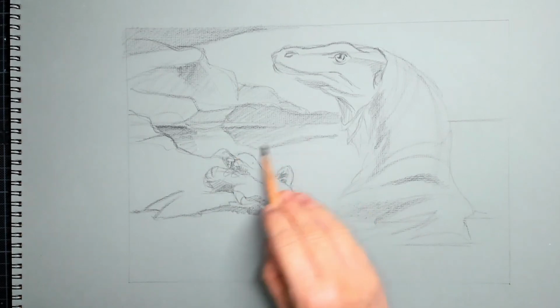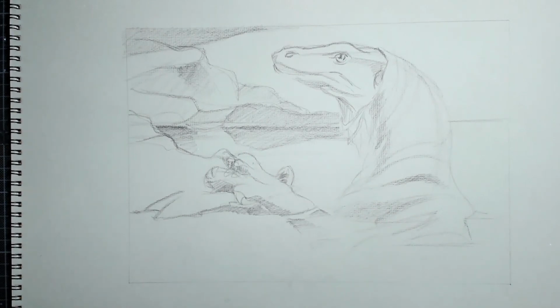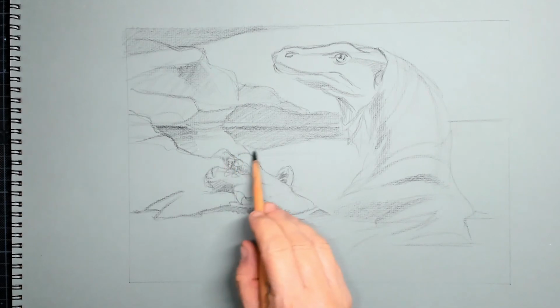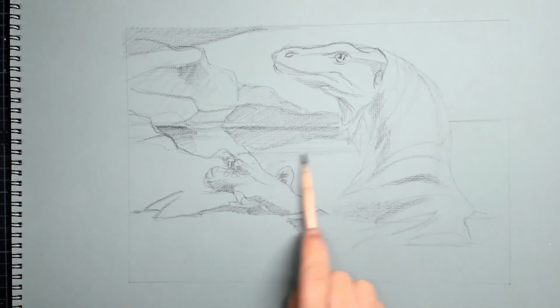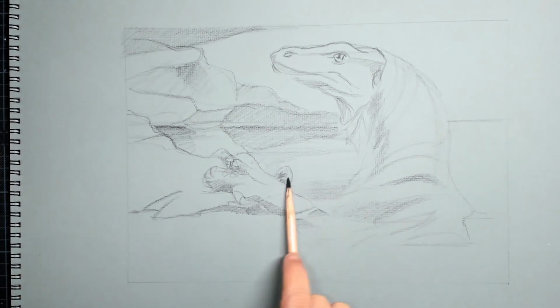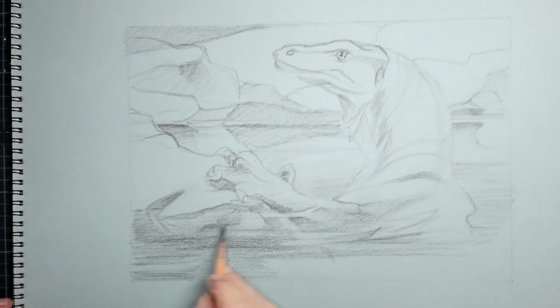So I also want to draw in the environment, of course. He has a warm space that they keep him in. It's about 28 degrees. So I'm drawing in a little bit of the rocks which surround this water monitor. And of course water. It hunts its prey from the water, so I really want to have that in there. And the whole setup I'm doing with the charcoal pencil.